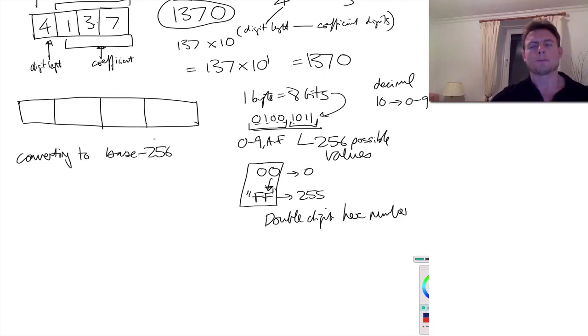Base 10 is what we're used to, base 2 is binary, and base 256 means we're in a counting system where we count up from 0 to 255 in one particular column before we carry over. I know I'm going into quite a lot of depth here, and if it's not clear, please leave questions below and I will clarify it.